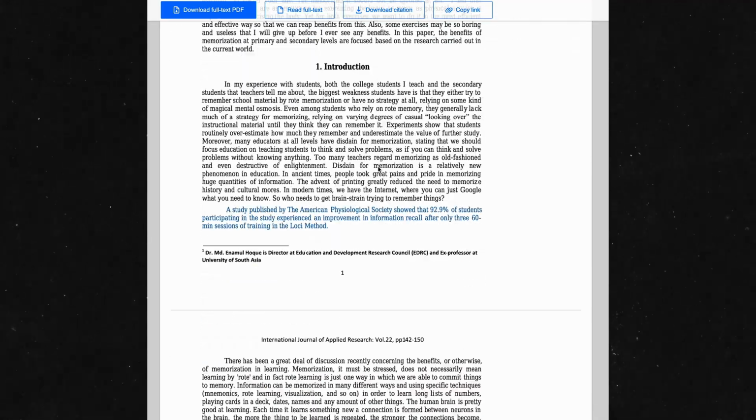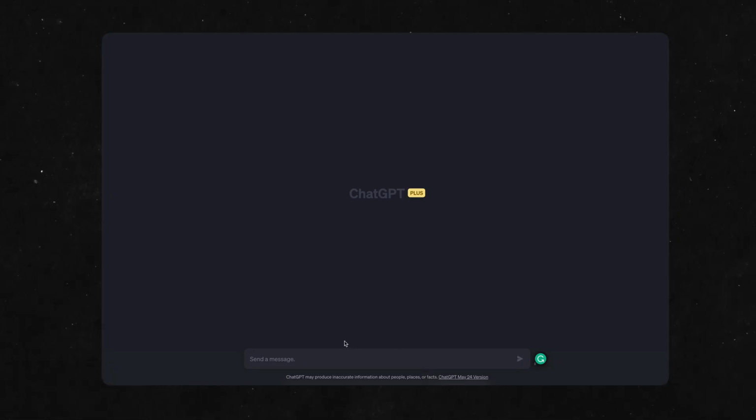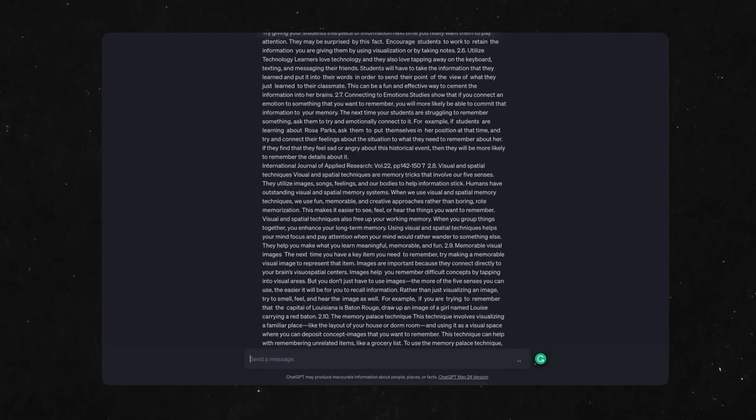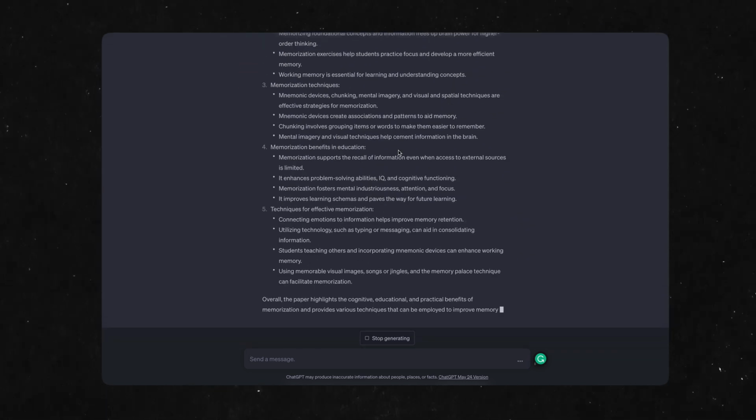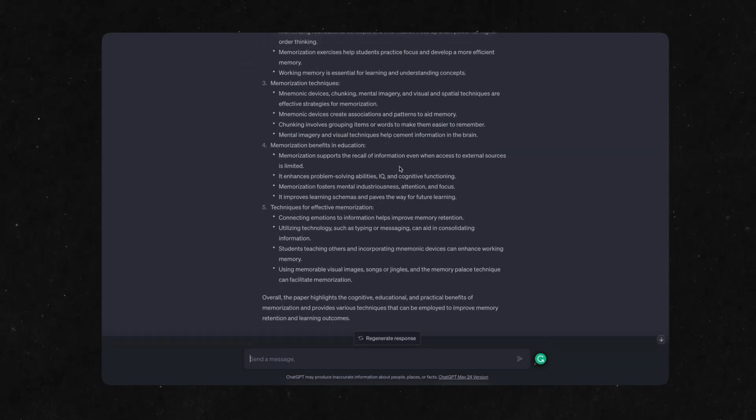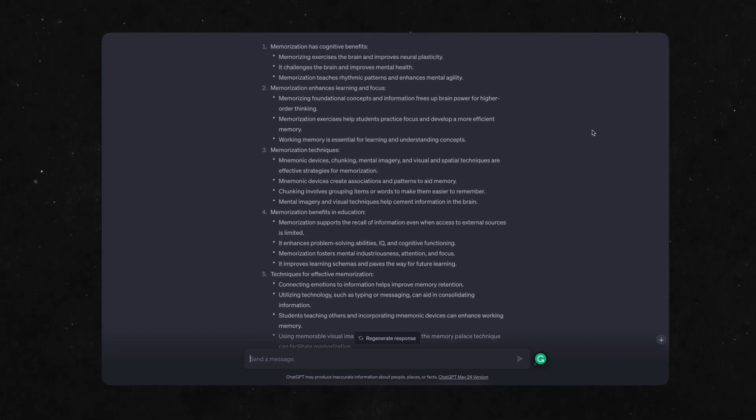I'll just copy all the text in the paper. I'll then open up ChatGPT and use the prompt, summarize the 5 key points from the following research paper, and I'll paste the research paper there. Now, in just seconds, ChatGPT will summarize the main points of the paper so I don't have to read through the entire 8 or 9 pages. As usual, once we have the summary, we then add those golden nuggets of information to our Miro board so that we can actually process the information.